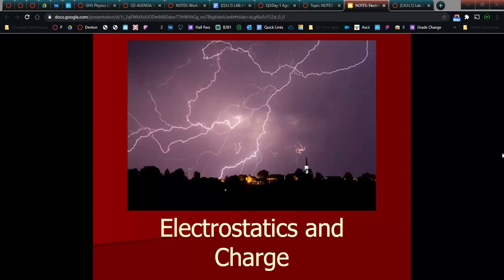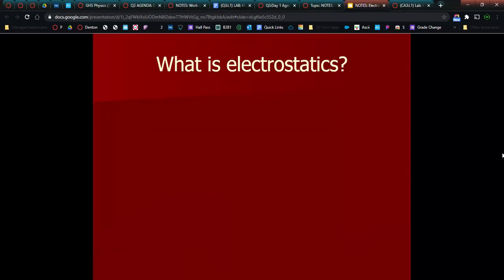Most of the stuff that we learn is actually stuff you should learn before taking an electronics course. So, oddly enough, your electronics knowledge is probably higher than what we're going to get to in here, but we're going to have to work our way up to that, because we're going to get a lot more detail. So, starting off, we have electrostatics and charge.